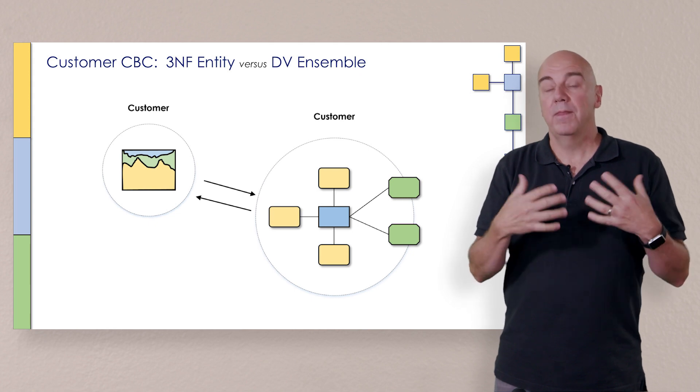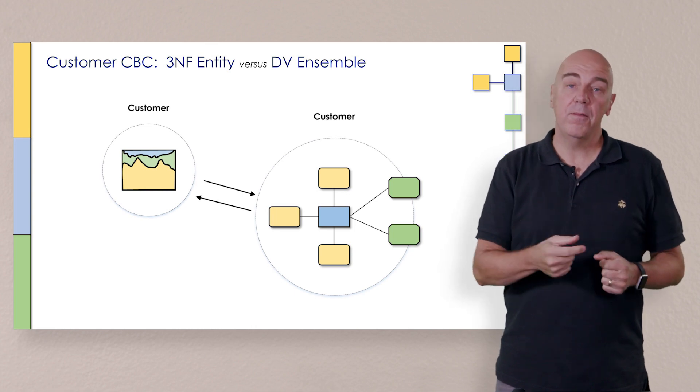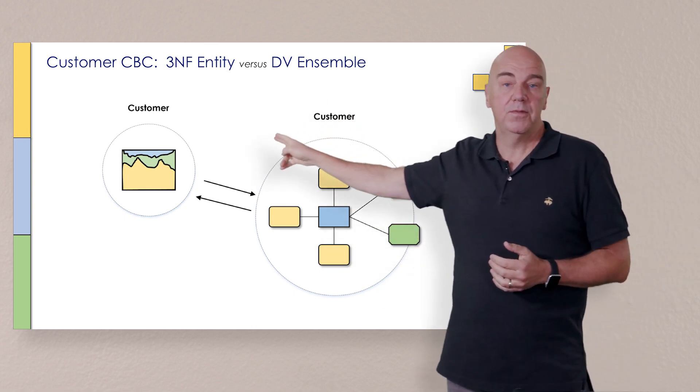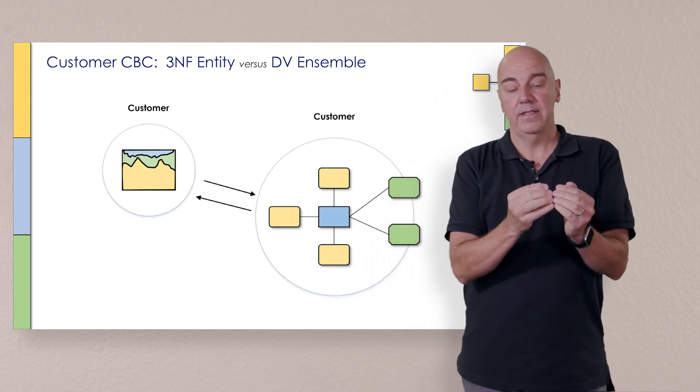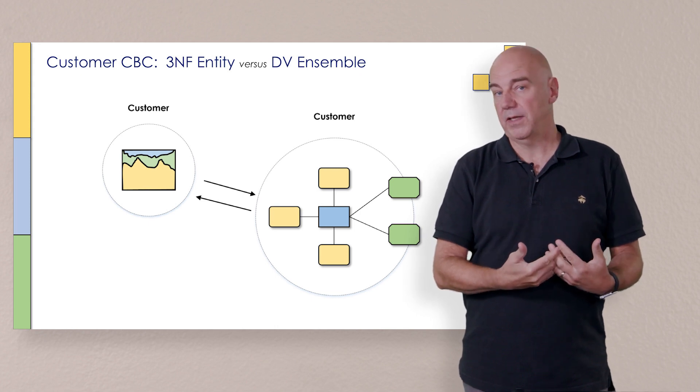I can't have a handshake directly with a satellite. There's no foreign keys in it. I just can talk to the hub, which is really the instance of that key. And from there, I can get to everything else around it, which would be the same exact thing I do in the entity, which is I find the instance by its key. And then I look inside the table for the things that describe or relate it.